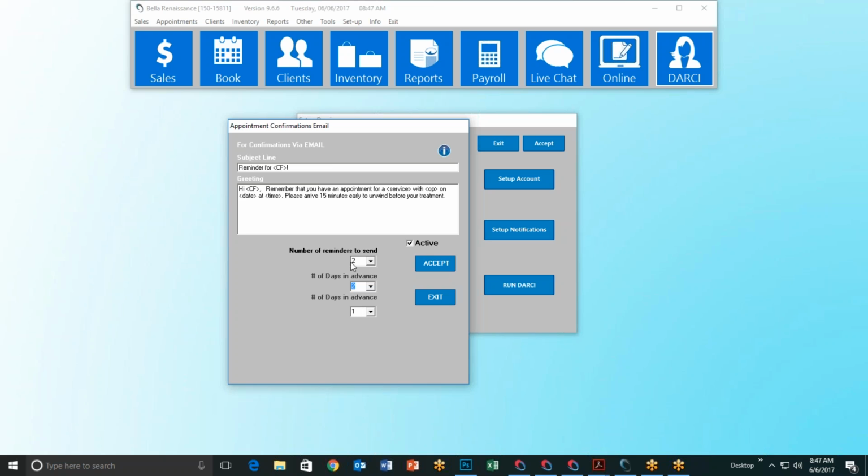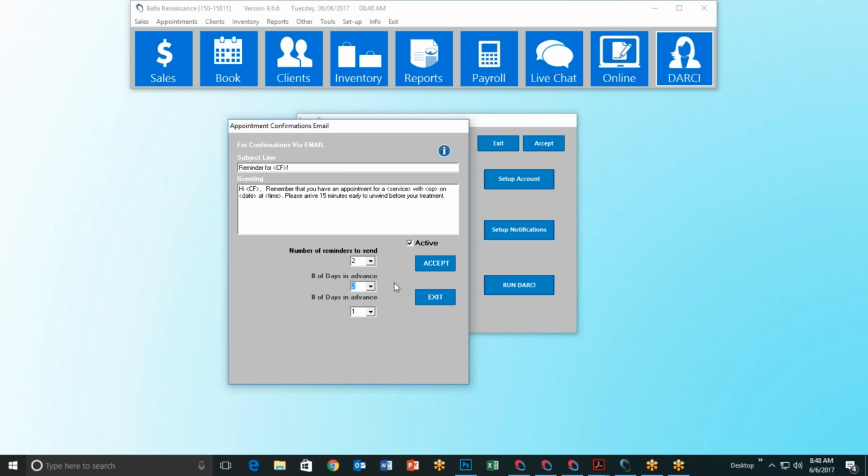If you had multiple reminders going out, let's say, for instance, that you weren't using software at all. You were still in the Stone Ages and you were using a great big piece of paper. And you called Matt Wiggins because he's got an appointment with you tomorrow for a color. And you called me, I answered, and you said, hey, Matt, this is Robbi. I wanted to remind you about your appointment tomorrow for your color at 11 o'clock. And I said, oh, or let's say day after tomorrow. I wanted to remind you about your appointment day after tomorrow. And I said, absolutely. I'm looking forward to it. Won't miss it. Thanks for the call. Okay, you've confirmed. Well, you would not call me the next day to confirm again. You've marked me confirmed, done.